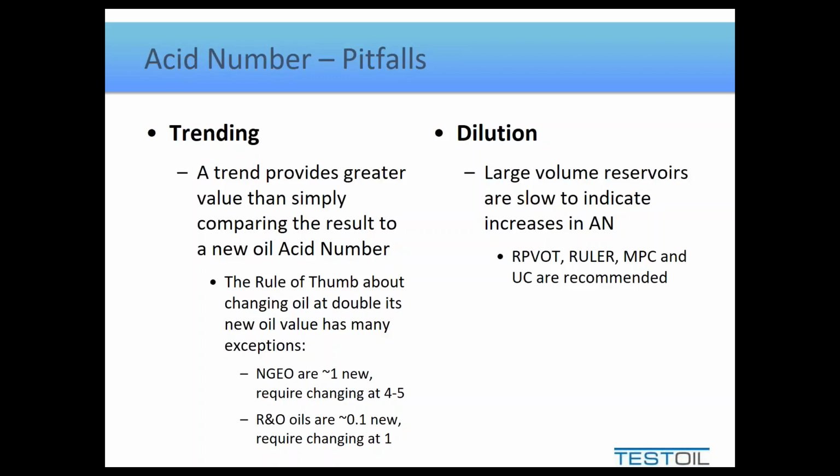So you see there are examples here of anywhere from a 5 to a more than 20 times increase in new oil value before it's time to change the product. So don't try and use that rule of thumb too much. Try and work with your OEM and or your lube supplier to come up with a reasonable cutoff point.